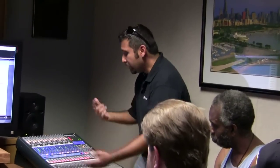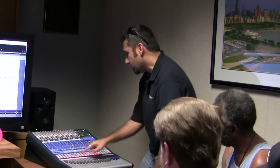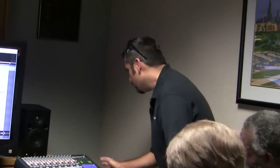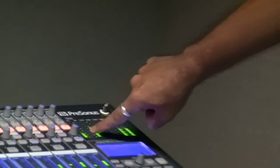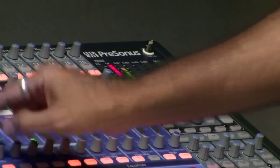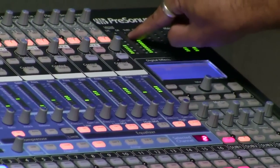Okay, and then we can go to the snare. Okay, let's try one of the presets. So I'll just hit load, go over to kick snare 1. That's pretty compressed. Now look at this. You always see gain reduction right here at the top. So you can see it's smacking the compressor pretty hard. If I don't want it compressed as much, I can go through and just take this down. See? Now it's just giving me a little bit of compression.